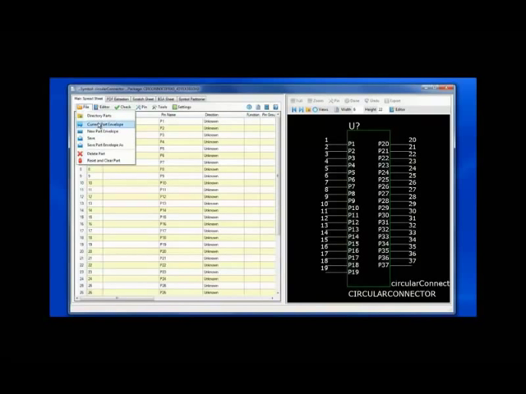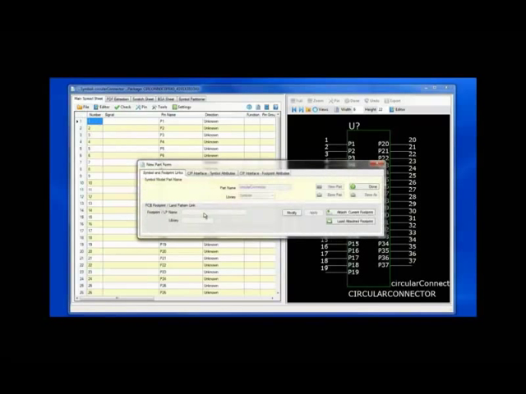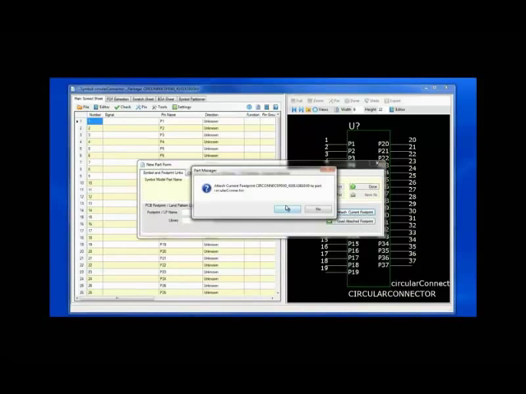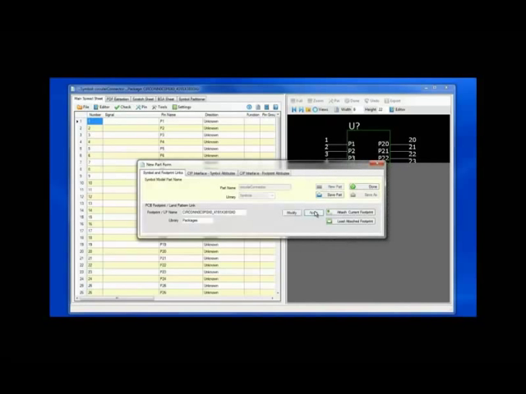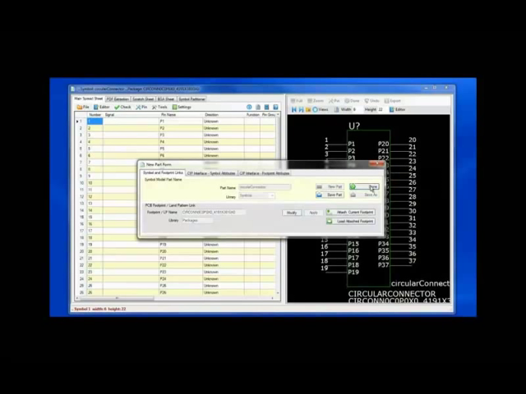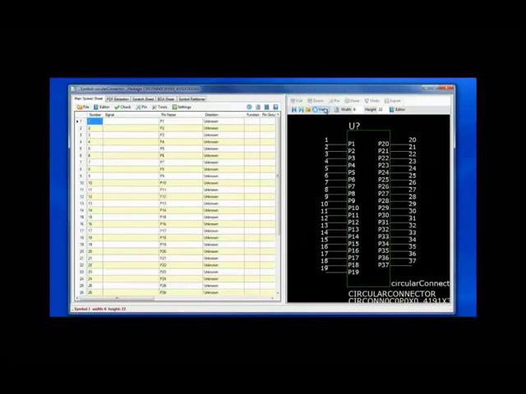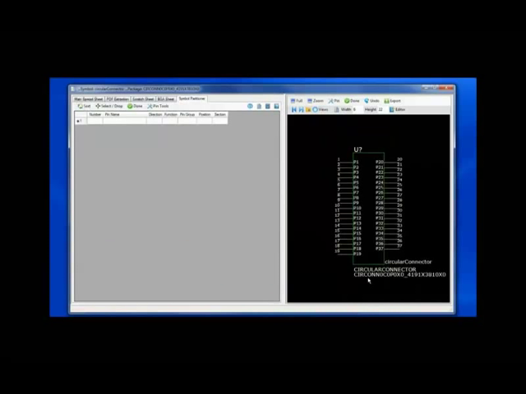I will now save the part and also attach the footprint model directly to the schematic symbol model. And you'll notice the PCB footprint land pattern name at the lower section of the display. Creating the relationship between the symbol model and the footprint model.